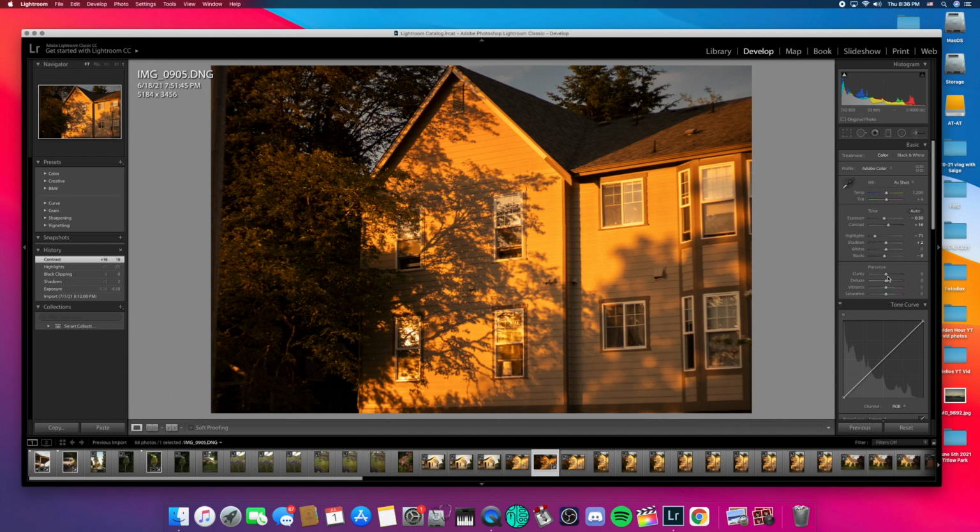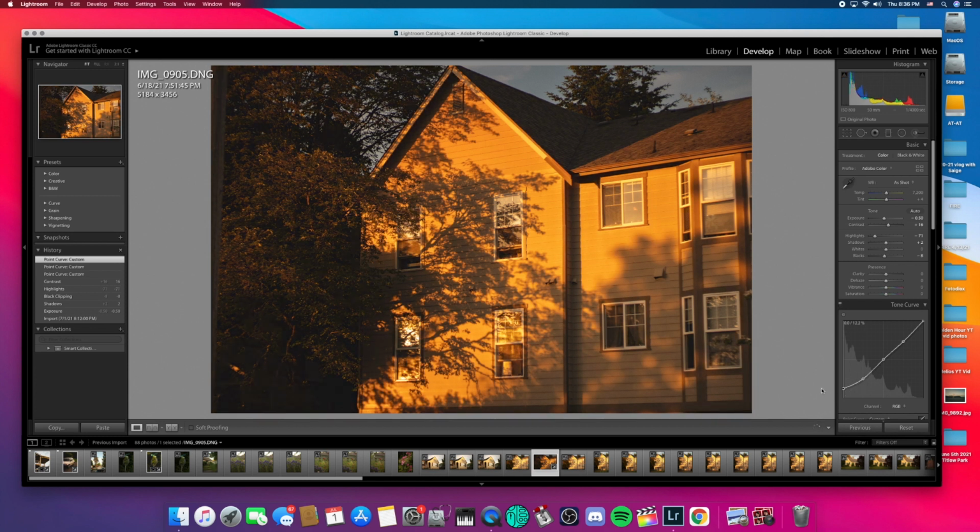So that's that. But yeah, so I'm gonna go ahead and do some more. Yeah, that's what I'm talking about. I like to bring up that little detail right there so you can kind of see, hey, that's a tree. That's a tree. Just a little bit on that one right there. That's fine.